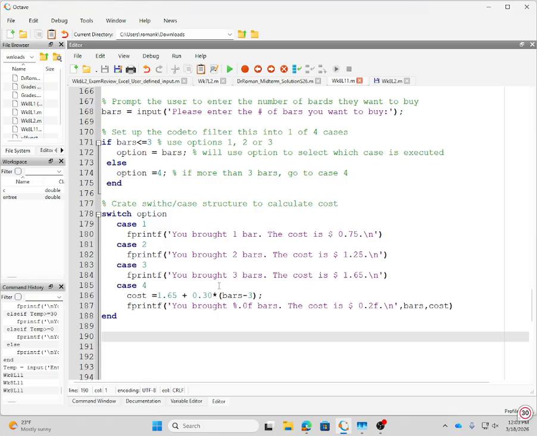You got 2 bars. So the bars, you put the bars of ions. Just the bars. The bars is 2. Why is the 2 showing up? Please enter the number of bars you want to buy.